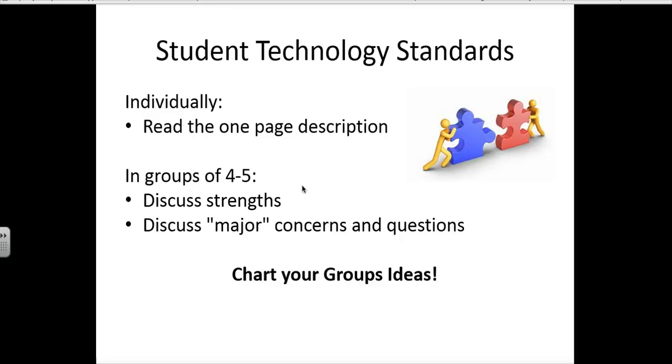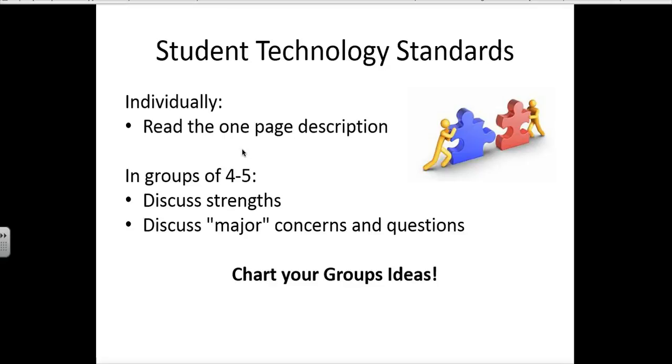So you're about to get the narratives, and what I'd like you to do first, I recommend just reading the one-page description and taking a moment to read it silently to yourself, to jot down any notes that you have, to underline or circle aspects of the narrative that you feel like either really stand out and that you support, or things that you think aren't clear or maybe aren't reasonable. Please take note of all of those things. All of that feedback is really important.